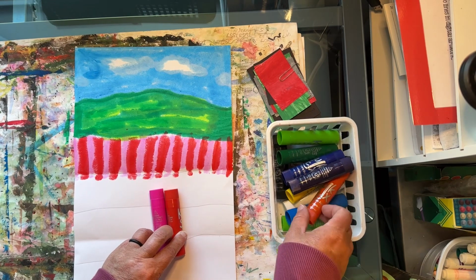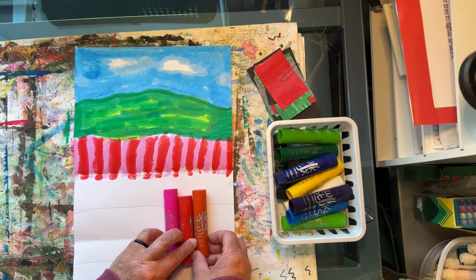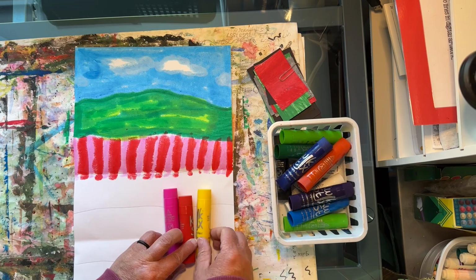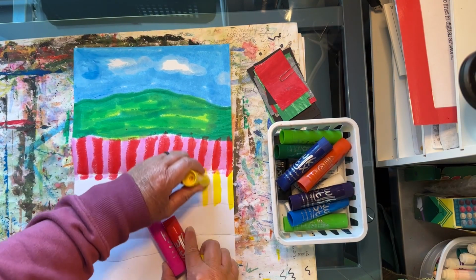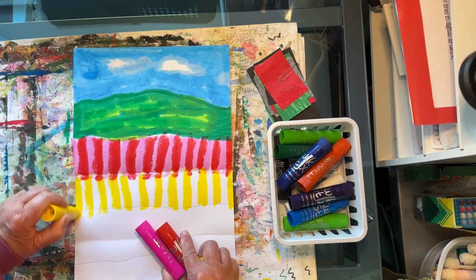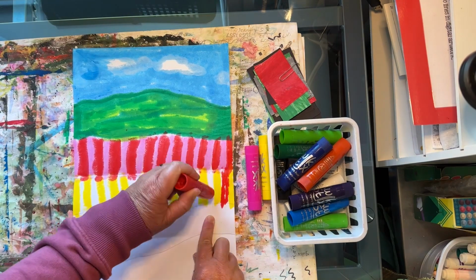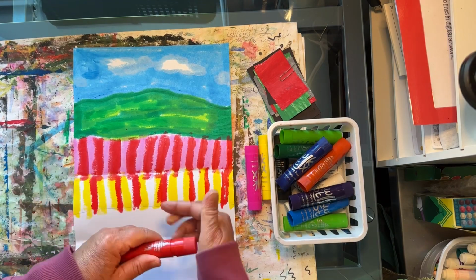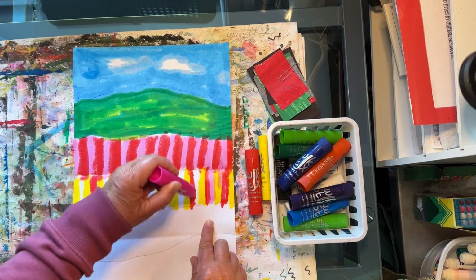For my second row of flowers, I think I'll add another warm color, maybe orange. And I think I'll go with yellow instead. Now let's add some pink. Try not to let any of your white paper show.